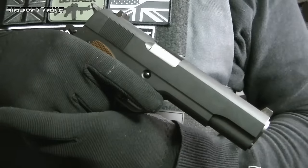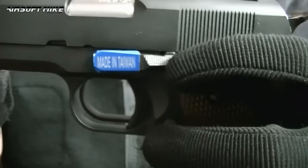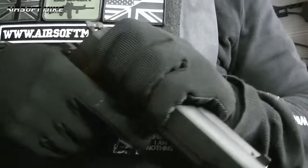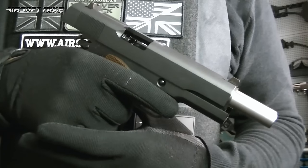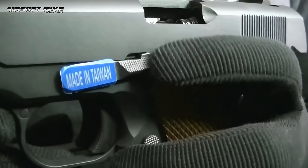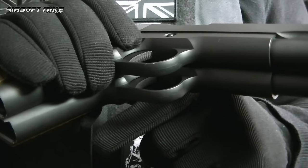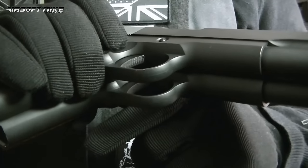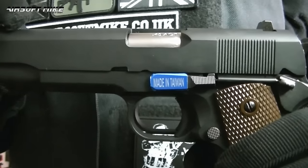Okay, so just like any other gas blowback pistol, you've got all your basic functions. For example, on this side, you have your slide release or slide lock. So if I rack the slide back, it will stay open because obviously there's no ammo in the mag. To release the slide, you hit your slide release. And although it has double triggers, you only have to pull one of the triggers to fire the gun. Right, shall we have a look inside?